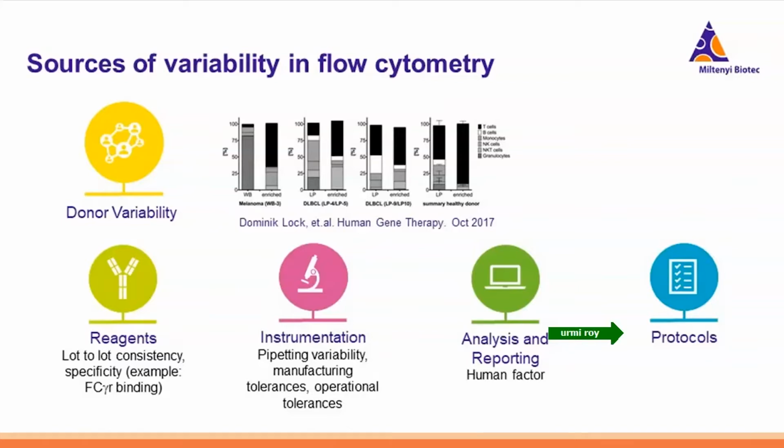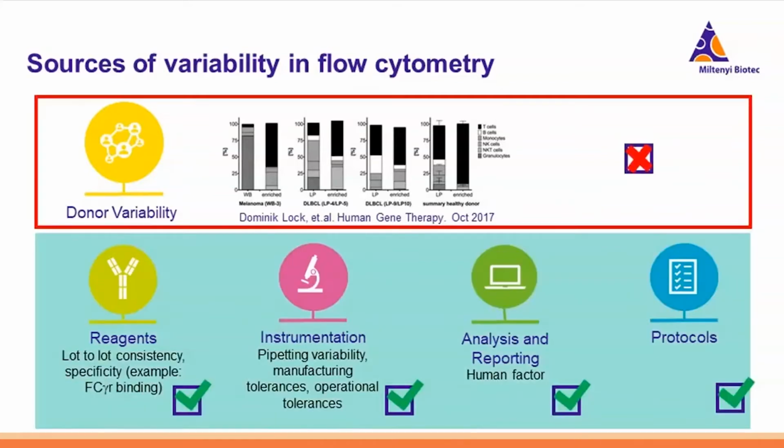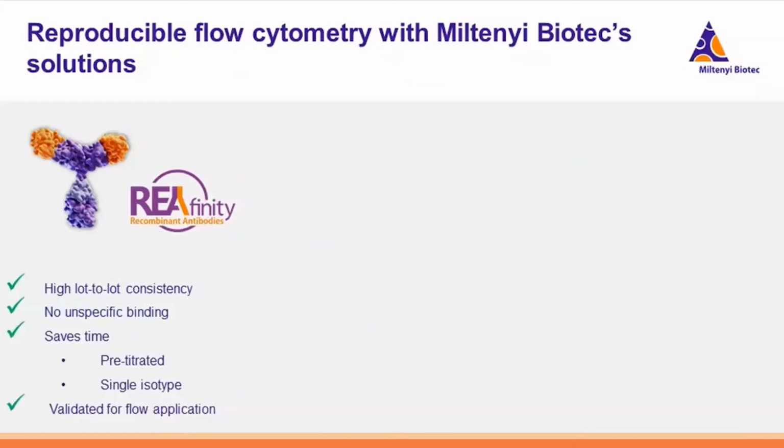I just quickly want to highlight here that at Miltenyi Biotec, we take great care in ensuring reproducibility to avoid this kind of data variability in flow cytometry, through our solutions in terms of reagent, instrument, and analysis tool. Of course, donor variability is something that is very difficult to address. I will just take the next 2-3 minutes to shortly introduce how we take care of the reproducibility issue in flow assays.